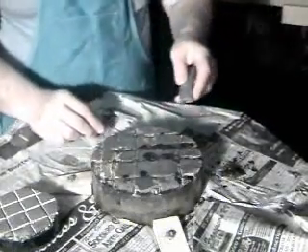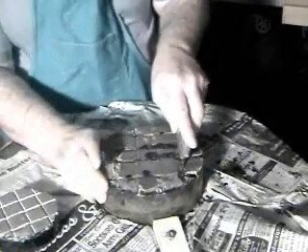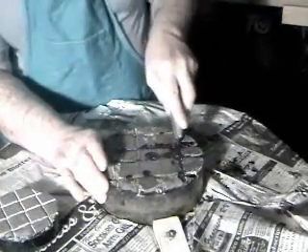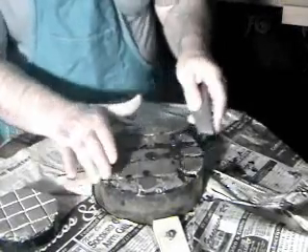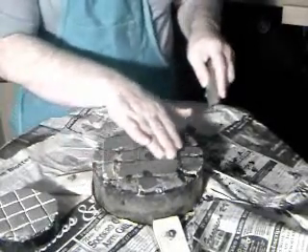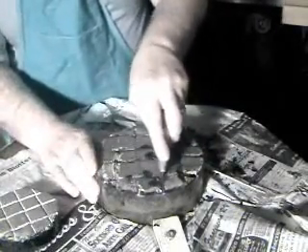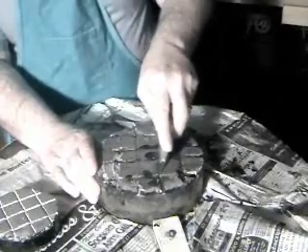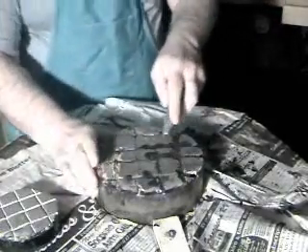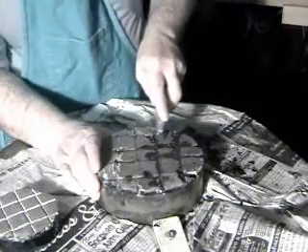Again, I just take some easy strokes and open up these channels. There's a lot of pitch flying everywhere — I'm notorious for that. Now I'm doing this in my basement, and it's about 65 degrees. 65 degrees is a pretty good temperature to be polishing at using Googles 55.